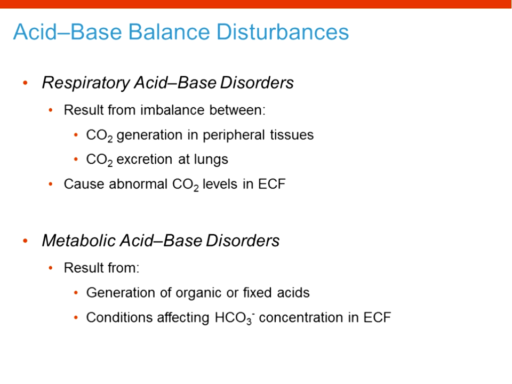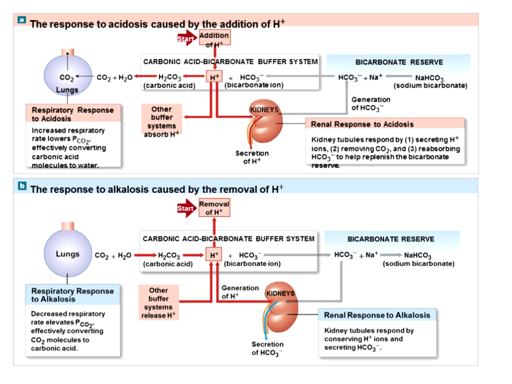Okay. Metabolic disorders are occurring either at the cellular or the kidney level. So they result from cells having problems making more organic and fixed acids, or the kidneys not sufficiently removing acids like they should into urine. And the concentration, and we'll see that, affects the intracellular content if it's happening at the cell level, or the kidneys not working and removing acids will cause the extracellular changes. Okay. So in response to acidosis, again, we're going to work through respiratory and kidney mechanisms to get rid of hydrogen ions.